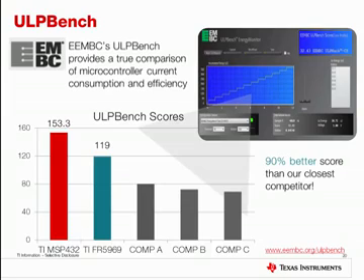As you can see, the result is quite impressive for MSP devices. From the graph, the MSP432 achieves the highest ULPBench score in the world today at 153.3. It is better than competition ranging from Cortex-M4, Cortex-M3, all the way down to Cortex-M0+, as well as other proprietary architectures. This goes to show that performance does not always require more power, and when implemented correctly, a high-performance core such as the Cortex-M4F on MSP432 can still yield lower power than other simplified cores.